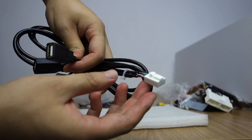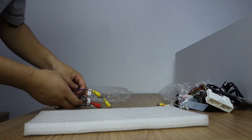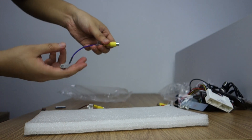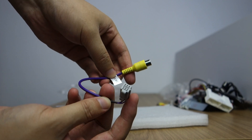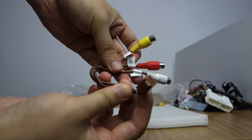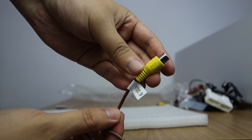It comes with a GPS antenna and a USB cable. External microphone — this connects to the back of the head unit. This is the radio antenna. This is the camera input — this one connects to the back of the head unit and is the RCA type for backup camera.